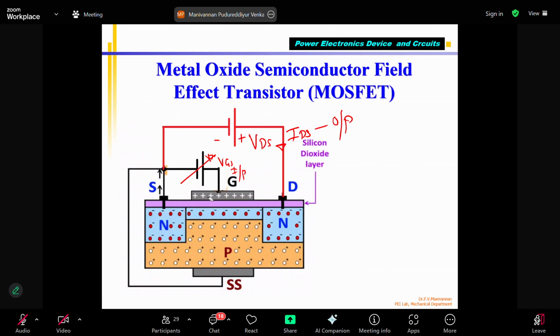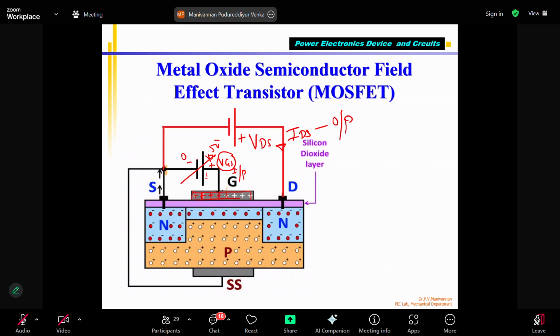I told you this is a pure metal, right? This is a metal, and it is marked with a plus sign. So if I connect the positive terminal of the VGS here, with the negative connected to the source, this is 0 volts. This I am varying from 0 to 5 volts. The gate voltage can vary. So if I give 1 volt, beginning with some positive charges, they are deposited in the metal contact.